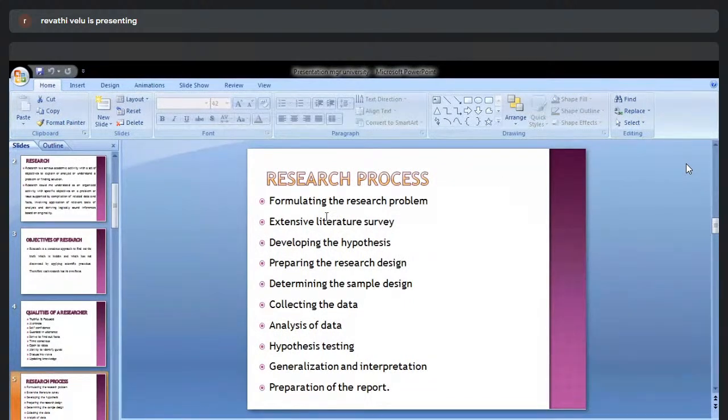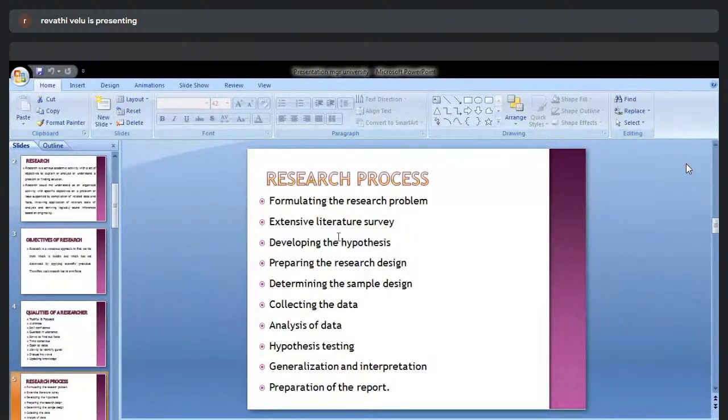First, you have to formulate the research problem. That is the research topic. First, you will be formulating the research topic in the area you are going to do the research, whether it is a marketing, whether it is a HR topic, whether it is a finance topic. So first you have to formulate the research problem. Then review of literature. I'll tell you this and all the steps briefly, then we can go in depth into this.